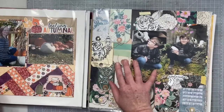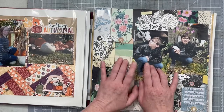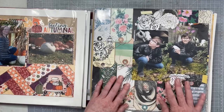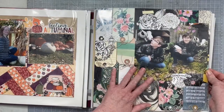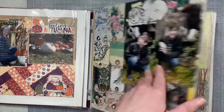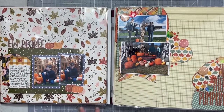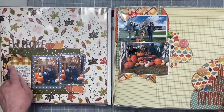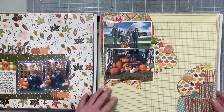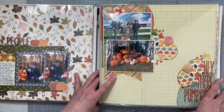This is another Tracy Reed page. I love this bottom piece I created here — it turned out so, so cute. This one has a video, I think it was a members only video possibly. I just cut and used all the tags and have a little bit of journaling down here. I was documenting how my youngest son was very conscientious that there'd be no people around him while we were outside at the fall festival. Here's another page using Simple Stories — I think it's called Cozy Day. There's a lot of journaling here about how he was with people, and I'm pretty sure there is a process video for this one too.